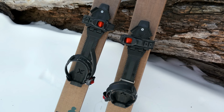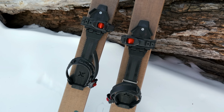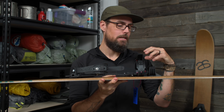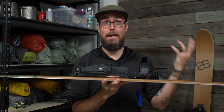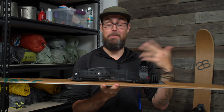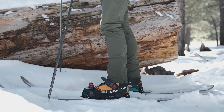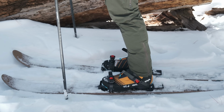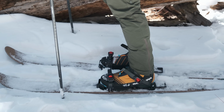And what makes these really cool is they actually have a universal binding on them. So instead of having kind of a clip-in ski boot binding, I can put my regular shoes or my boots in here. So if I really wanted to, I could probably put my trail runners in here, just like my snowshoes, and then this raises, so as I walk, it's more efficient as you traverse through the snow.